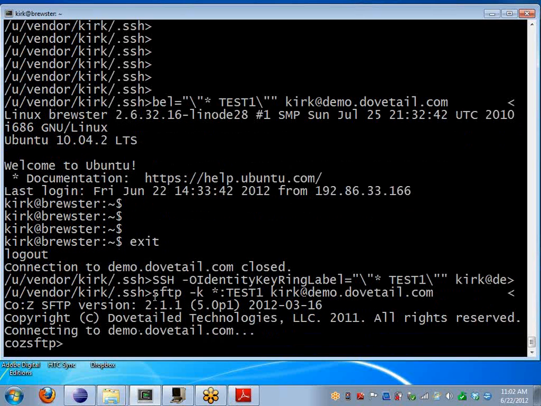Yeah, it somehow wrapped it. That's actually a Cozy SFTP command. It slid it over, but so that worked, right? So I can reference this keyring, this label through there. Now, this command would work even if I put the private key in hardware, whereas the earlier one, if I put the private key in hardware, it would fail. It would say I can't read the private key. It would get an error like that. Okay.